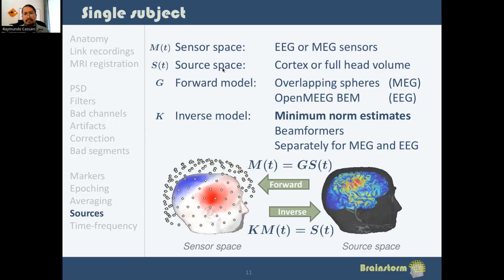So we define a set of dipoles either on the cortex or the full head volume, and the electrical characteristics of the head, to understand how the activity in these sources is reflected in the sensor space. Once we have computed our head model, we can invert it with some constraints that will be set by the different methods used to solve the inverse model. And with that, we can obtain the most probable sources that were the origin of the sensor activity.